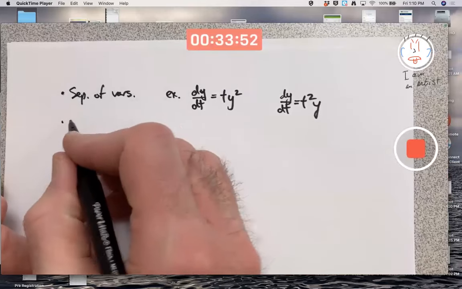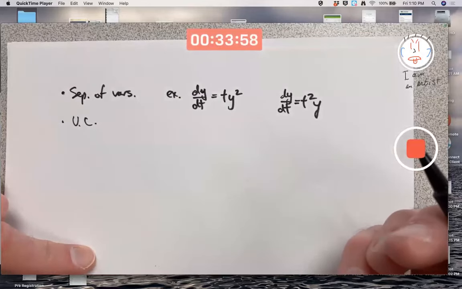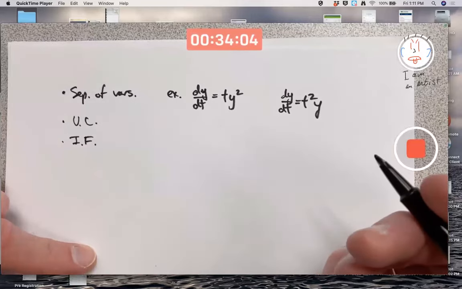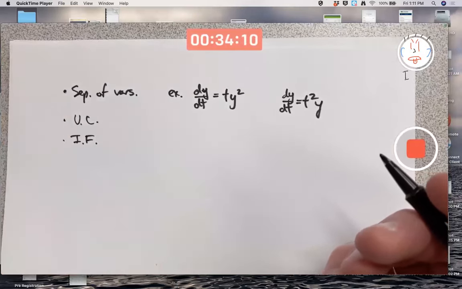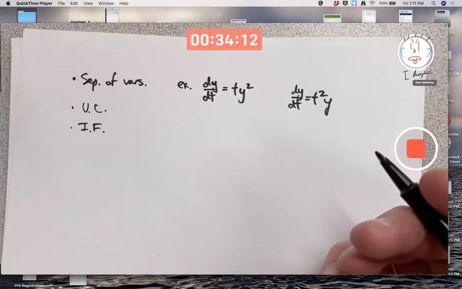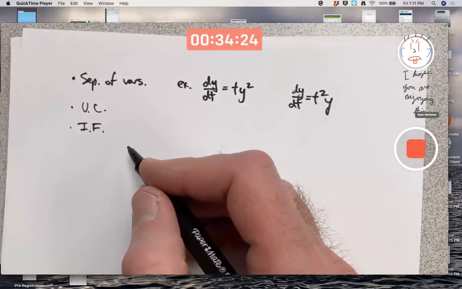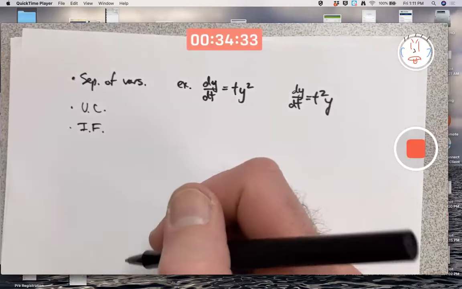Another technique is, well, undetermined coefficients. I'll just say UC. We did an example of that in class on Wednesday. Integrating factors, we did with the same example in class on Wednesday. Those are the main symbolic techniques. There are, by the way, other symbolic techniques that we haven't covered in this course. I know Dr. Auk likes to cover them in a plain differential equations class, but we've got other things to do. These are, I do agree with the authors, the most important ones to know. The other techniques that solve other kinds of differential equations are a little bit more specialized. These are more general, and so I think that's why they're more worth teaching.